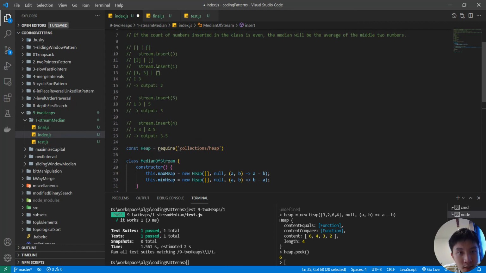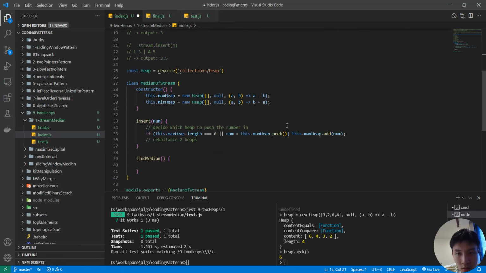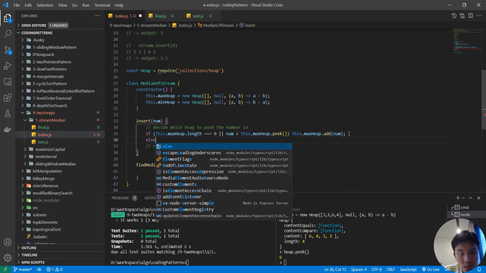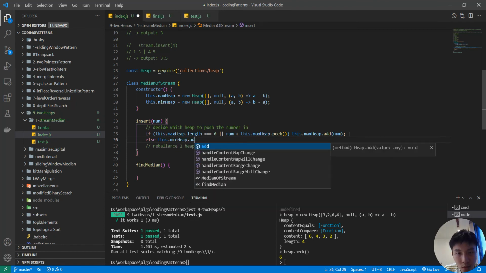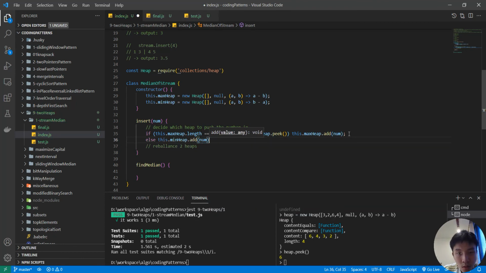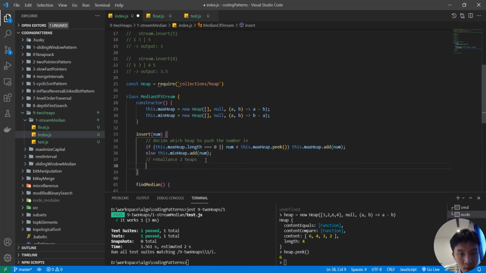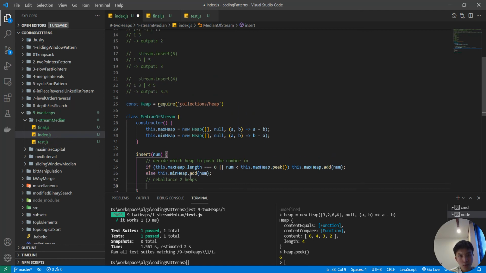What if it's a 4, right? We probably want to push on the right side, which is in the middle, right? So else, min heap add num. After here we want to rebalance the two heaps.